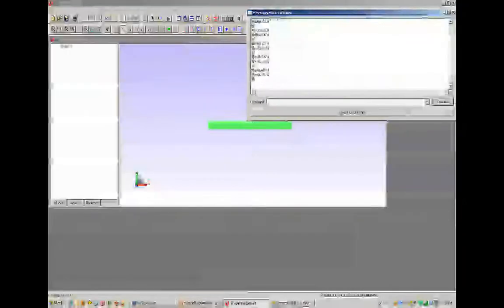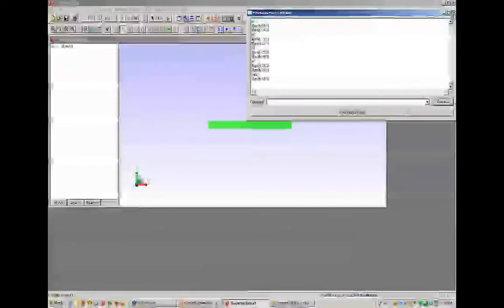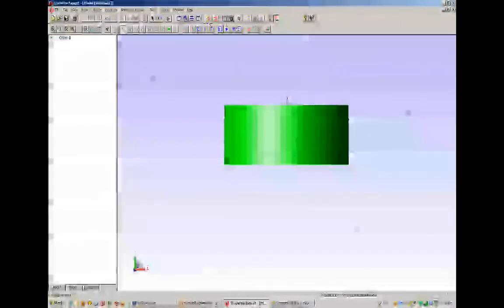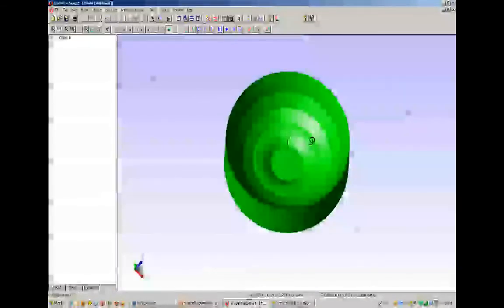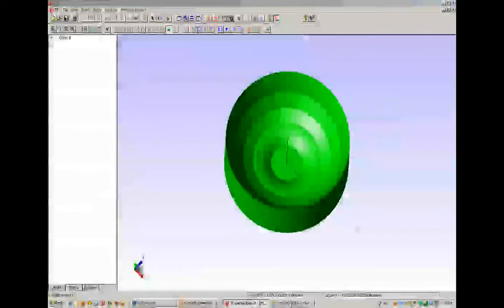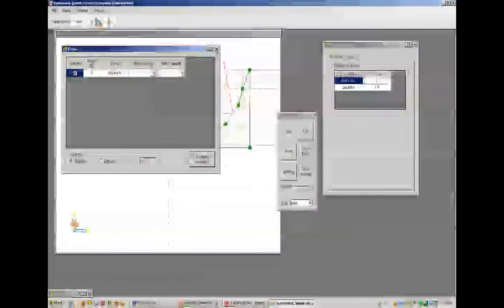So if I go back into TracePro, it's now sending that information into the product. I can then go back, and I can see that, indeed, there's the facet reflector that we created using the new spline sketcher.